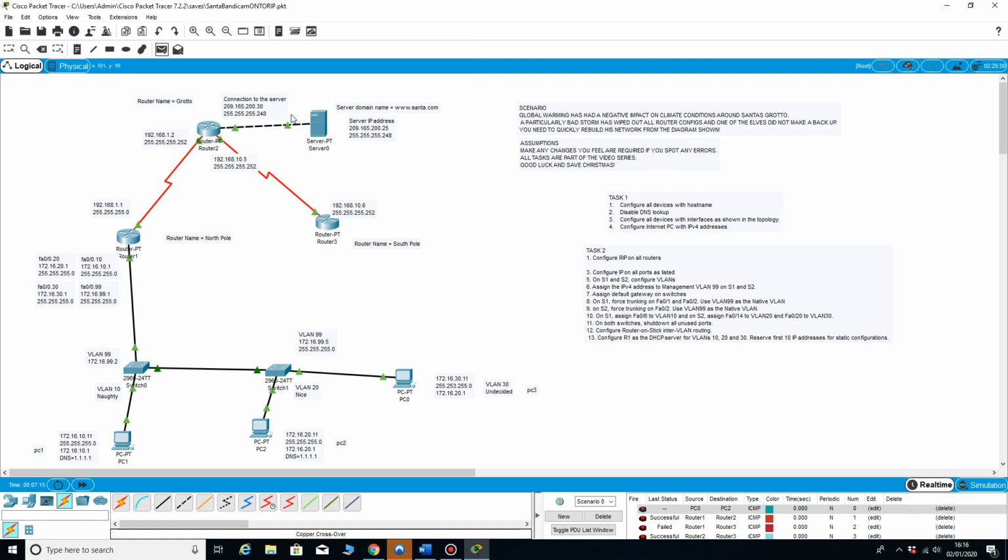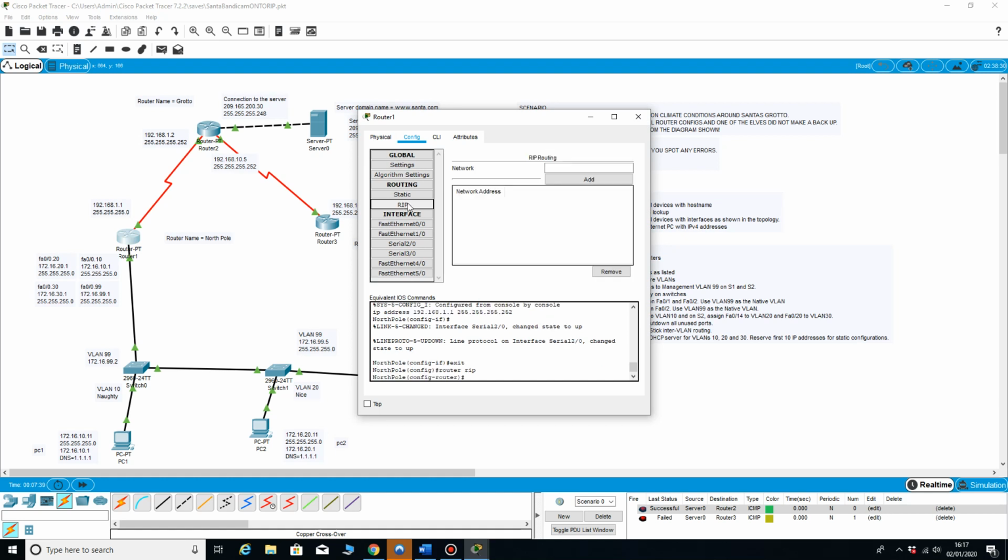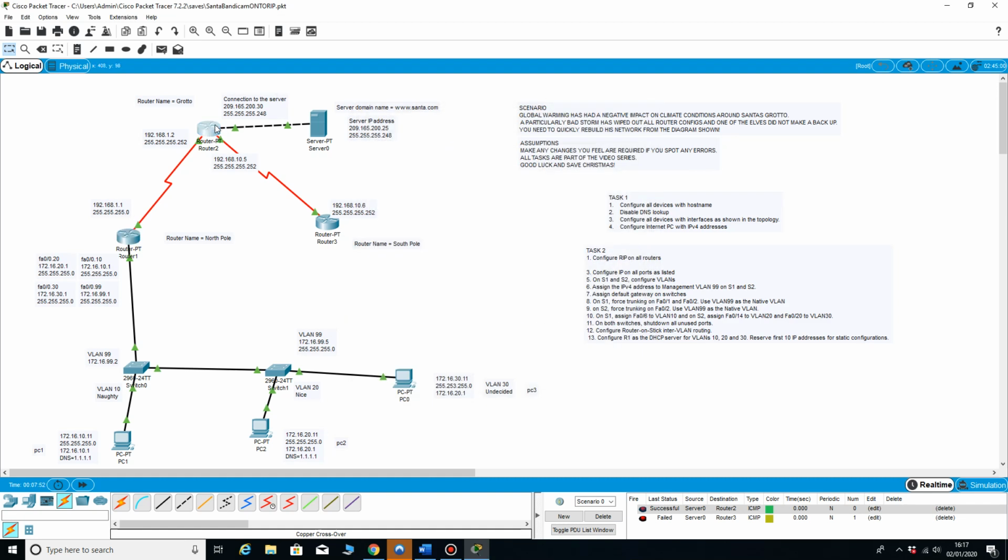So if I try to ping here, try that again. That won't be successful. Okay, so we've given out all the IP numbers. So we just need to set up RIP. We know we've got a 192.168.1 and a 192.168.10 network. So RIP, and the 192.168.10.0 network and a 192.168.1.0 network. Okay, I'll do that on each of the routers.